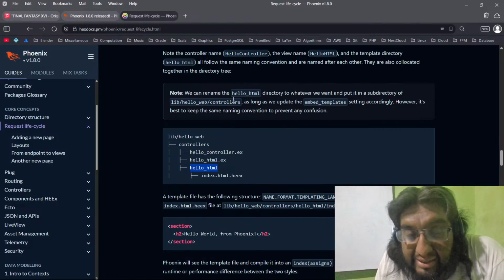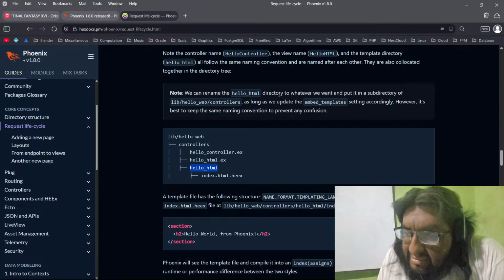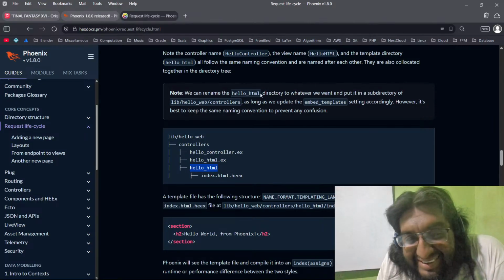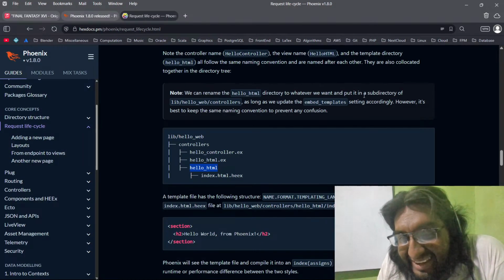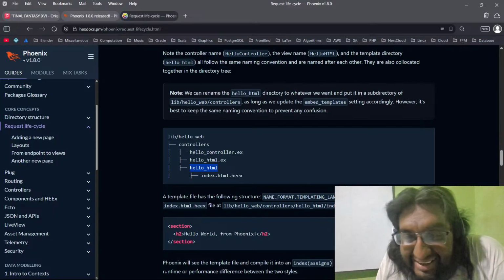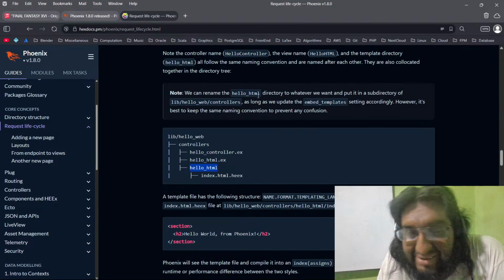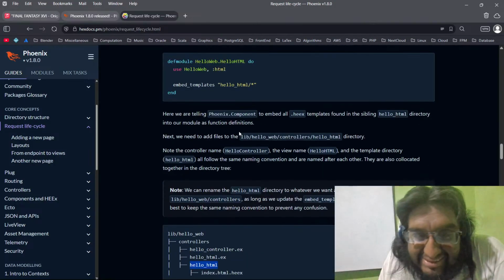We can rename the hello HTML directory to whatever we want and put it in a subdirectory of hello controllers, as long as we update it. You can do whatever you want, but make sure you update this.